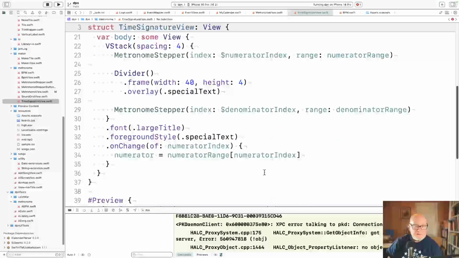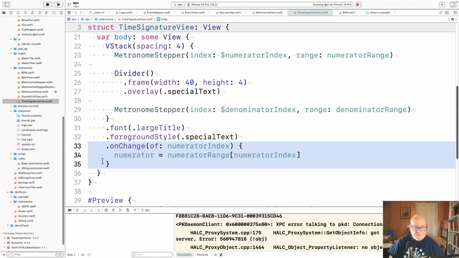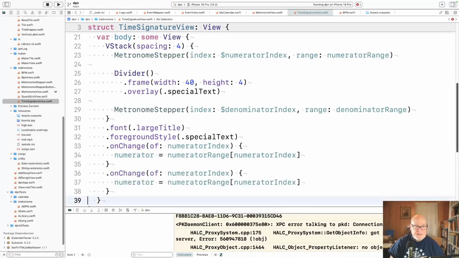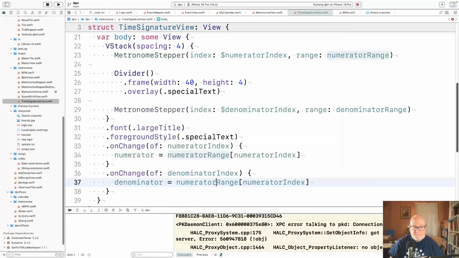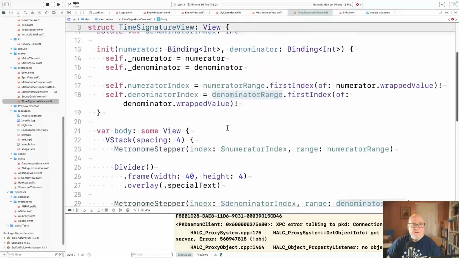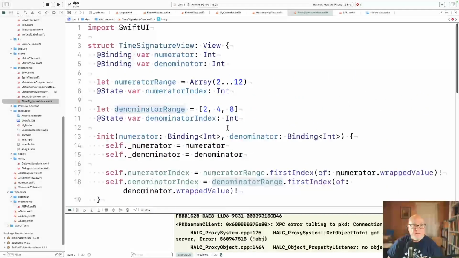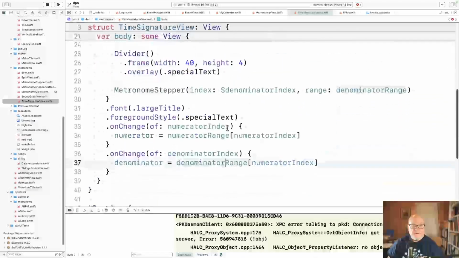And I think we're going to do the same thing if they update the numerator, or the denominator. We're going to change that just like we did the numerator. Is that going to work?